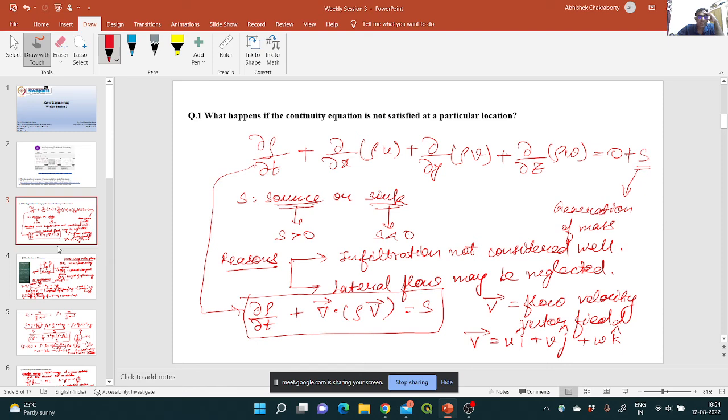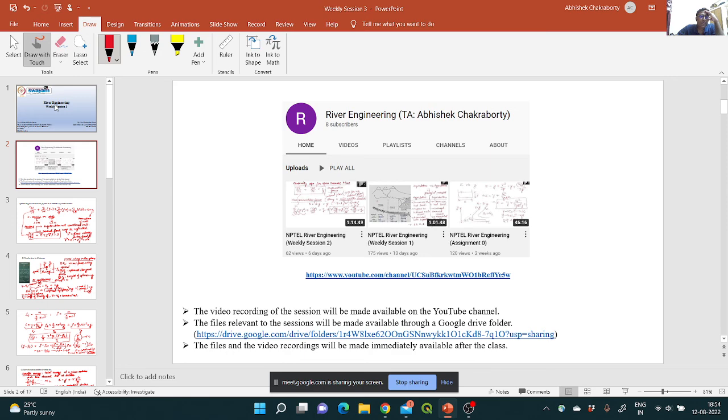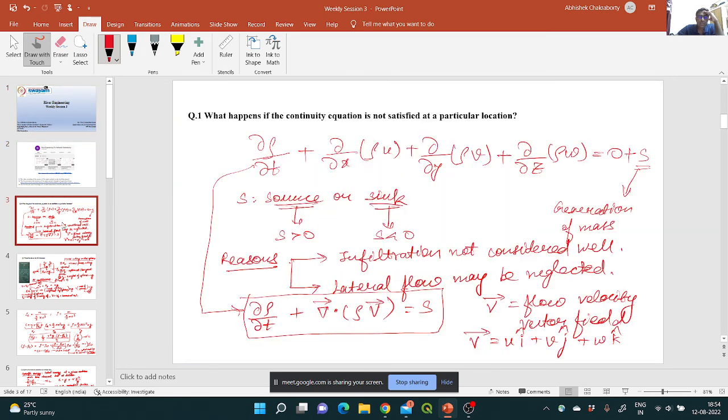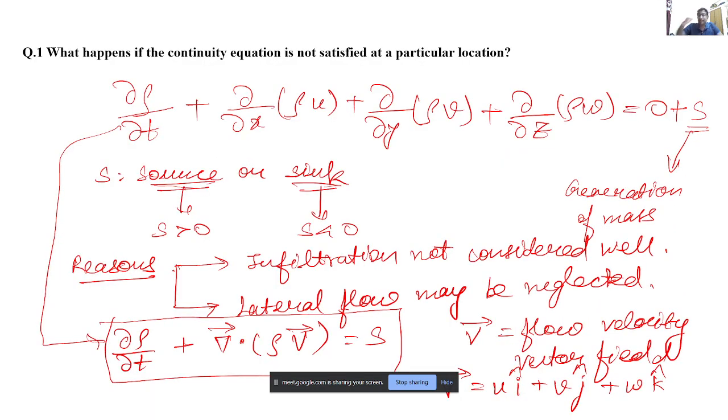But I would just give a brief recap before bidding goodbye to all of you for today. Yeah. So today, first of all, we learned whether there can be any exceptions to the continuity equation. So we learned that, yeah, that can happen in case there is a source or a sink of water in the system, in the control volume considered. So that may happen because of generation of mass, or maybe destruction of mass because of some sink sucking up water from the control volume.